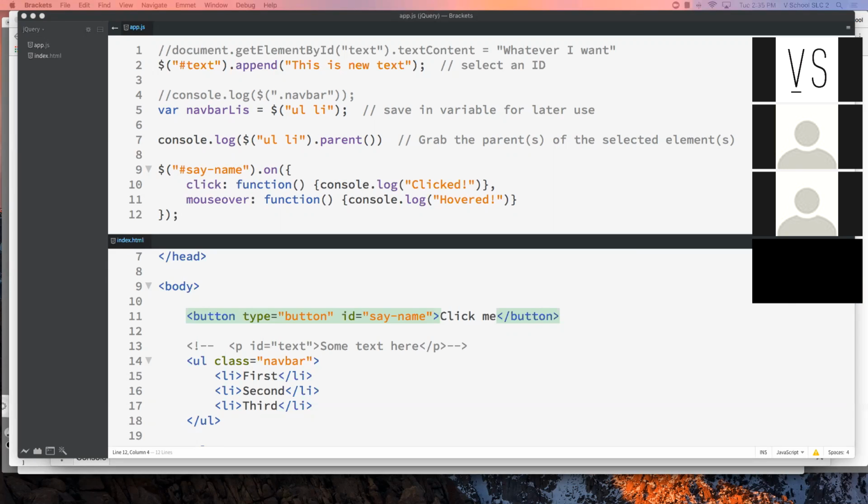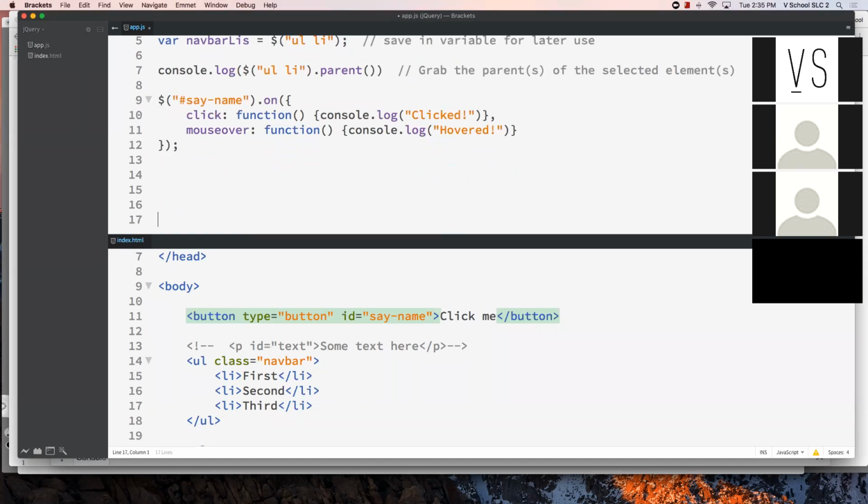Okay, all kinds of stuff. Oh yeah, this. We're going to talk later about the this keyword.